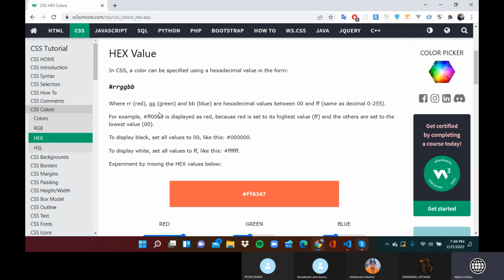Where our RR, GG and BB values are hexadecimal values between 00 and FF. So every letter starts from either 0 or it starts from A and it goes all the way to F, or for the numbers, it goes all the way to 9.